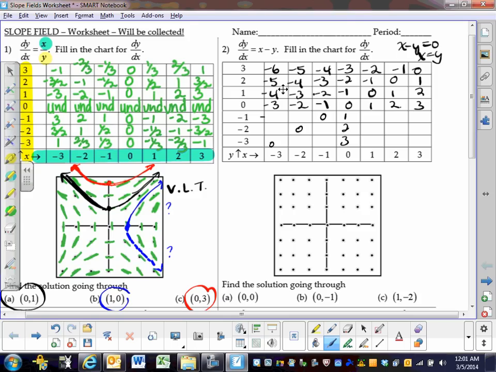So I'm filling in the pattern that each number, negative 6, negative 5, negative 4, negative 3, negative 2, negative 1, counts down, then positive 1, 2, 3, 4, 5, 6. So what's nice about this pattern is that along each diagonal, we're going to have the same slope. Kind of helps match those up.